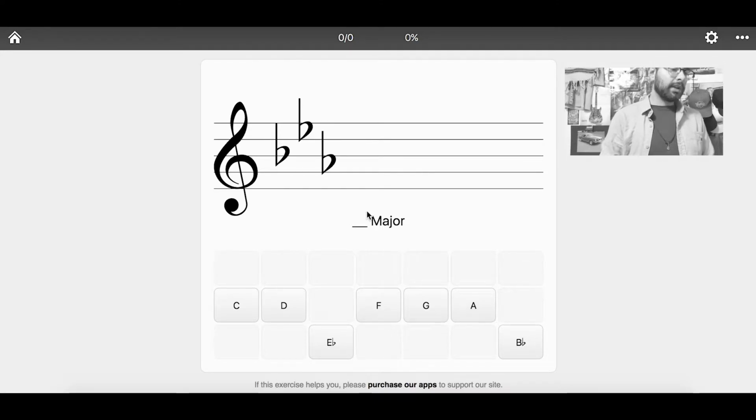What I'll be using is the app called Tenuto. For this series, I will be using their website, which is free to use. But I do encourage you guys to buy the app. It is available, I believe, on iPhones, iOS or Android devices. I do believe it's not free if you want to buy it, but it's like a couple bucks, and it's totally worth it. It helped me so much get through music theory in school.